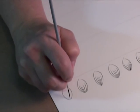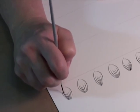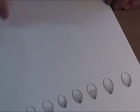This DVD could almost be titled How to Use Your Liner Brush and all the different things you can do with it. Because there are a lot of techniques that you can do. All right, so then we'll go on to our next row.